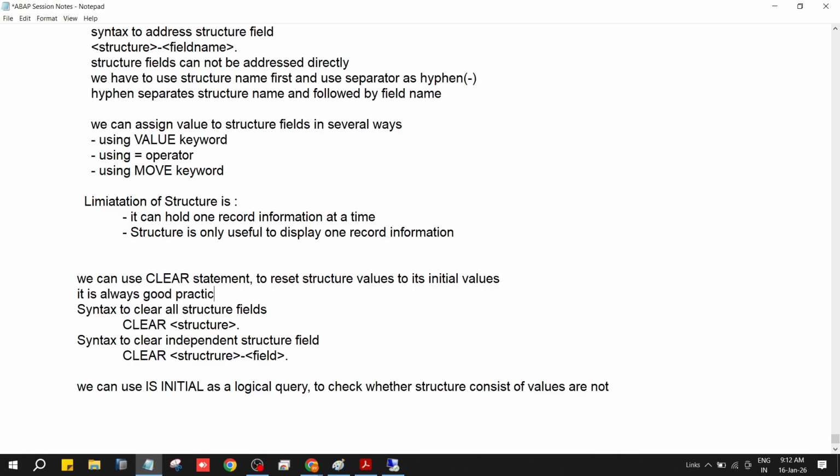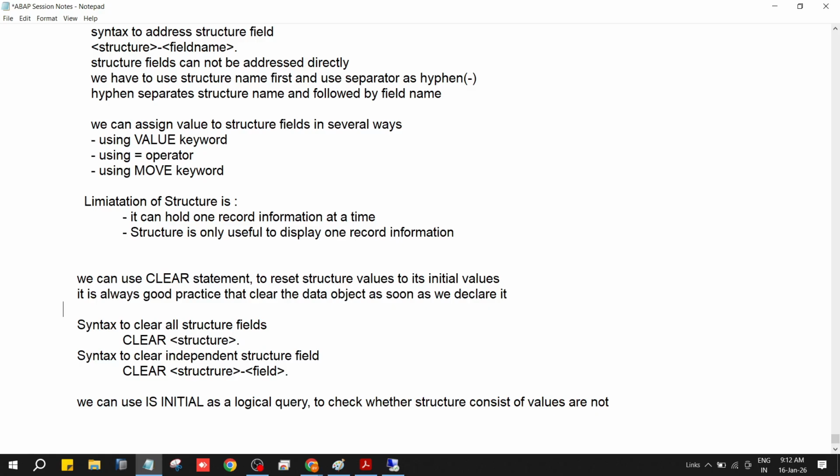This is recommended by SAP: clear the data object as soon as we declare it. So that if you rerun the program, any garbage value carried forward will first be cleared, and later you can use it. So the first good practice is that all declarations must be cleared first.